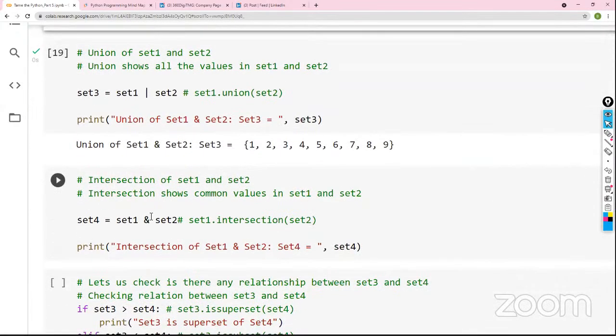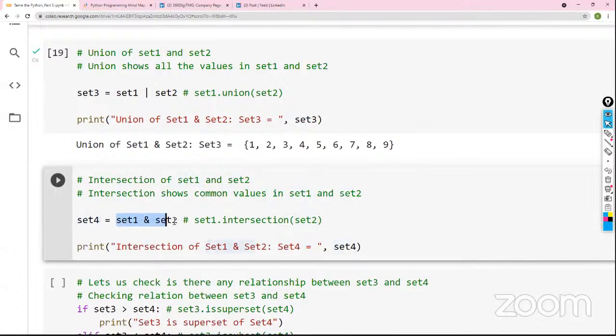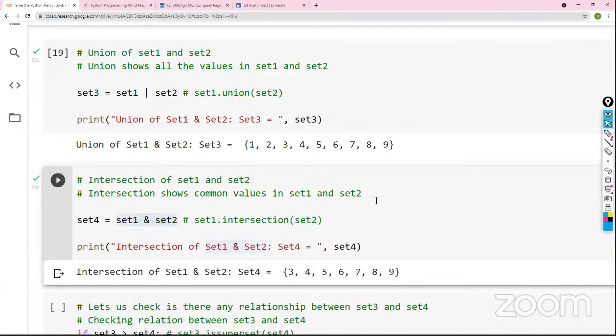Then you have intersection. Always give a space like this when you write comments. That's best practice. So here you are saying set 1 and set 2. When you run this, it is only going to display the common elements of set 1 and set 2.